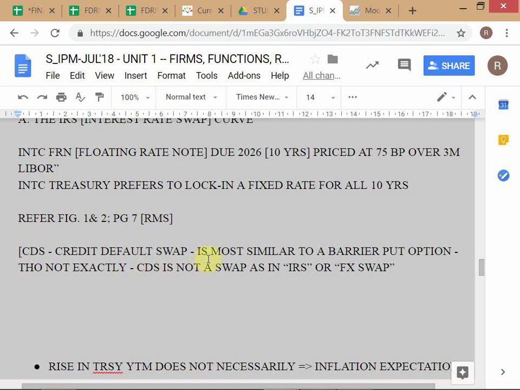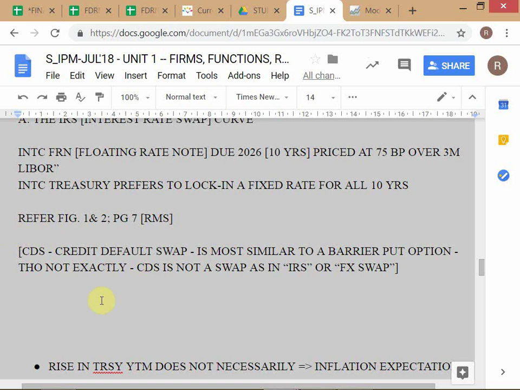These instruments have been in place for many years, 20-30 years in the financial markets. So when they came up with a new instrument called a CDS in the early 2000s, they should not have used the word swap, because the word swap already had a very specific meaning. It's bad terminology, but the market does this a lot. So remember that CDS, I'll only tell you this much at this point, and the definition in the book is also not correct. They've called it a deep out of the money put option. It can be made more specific than that. It's actually a barrier put option, and you can read up on barrier options in this book.